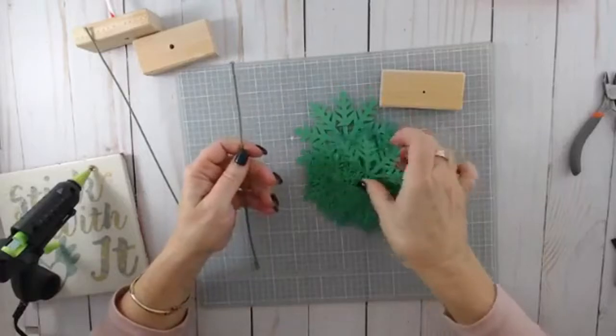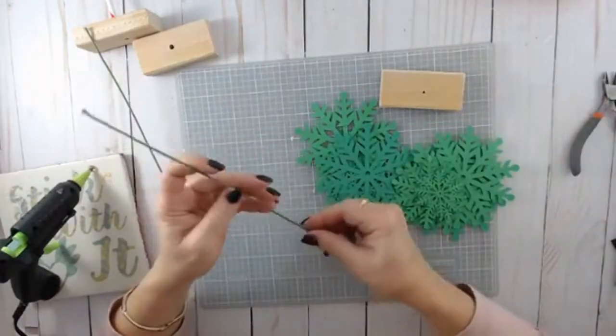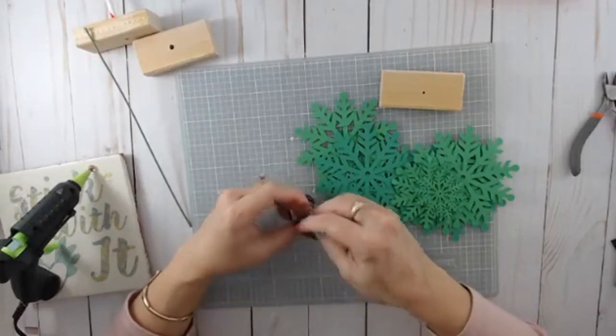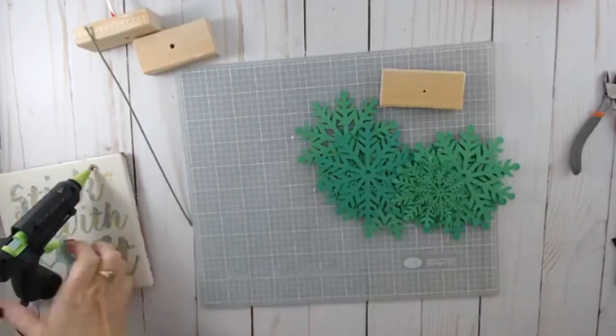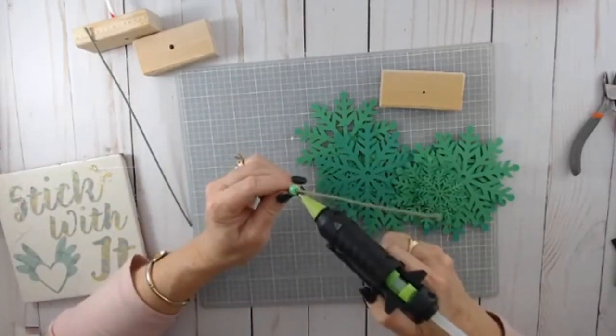And I've just never done this before, so I'm going to assume that I need a bead on the bottom to kind of hold it up. And so I'm just going to glue a bead on right there.